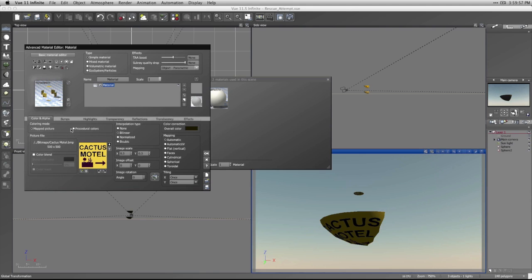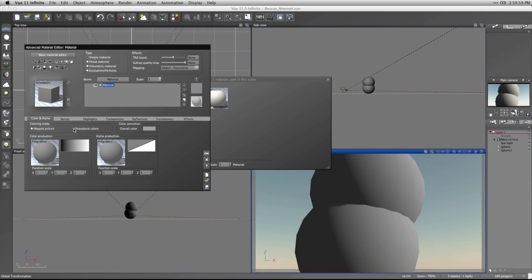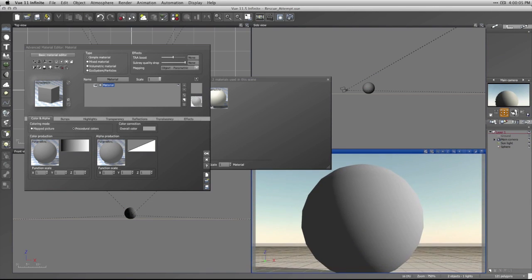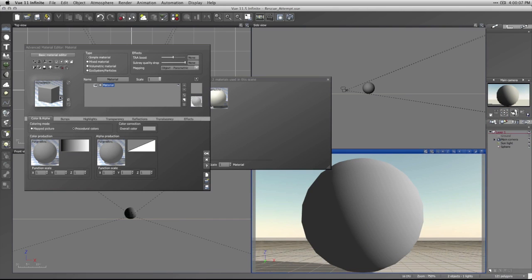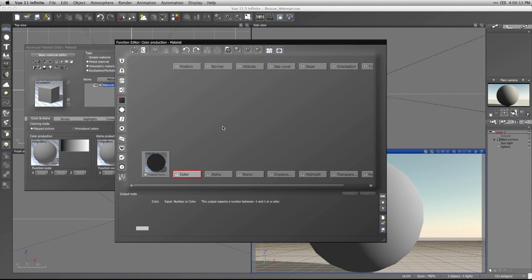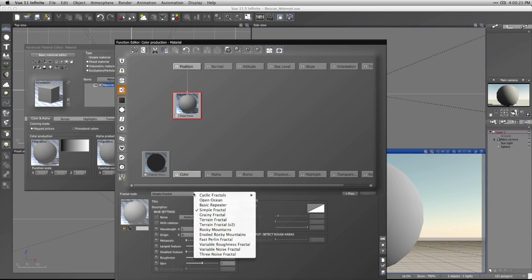So yeah, that's using the mapped picture. Now the next one I want to talk about is procedural colors. So let's just get rid of this sphere here and look back down again. Our procedural textures, if we go edit function, use our little node view here, our function editor, and we can load in all sorts of stuff. So we can create a fractal, and we can choose from any of the fractals.